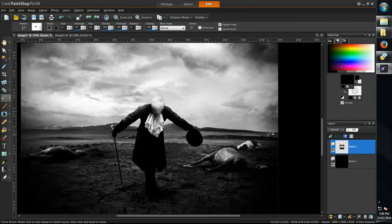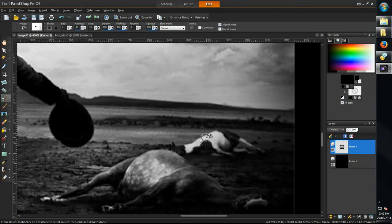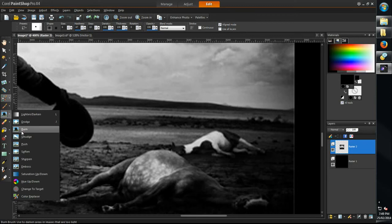Now, let's go over here. Let's get rid of this one, but in this case, I may not even use the clone brush. I'm actually going to use, I guess, Photoshop users have what's called a smudge tool.